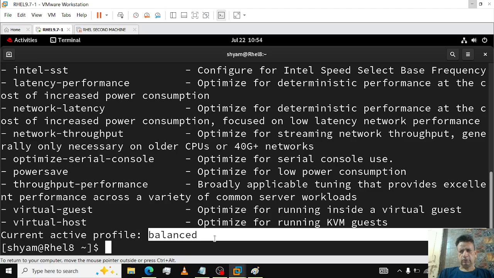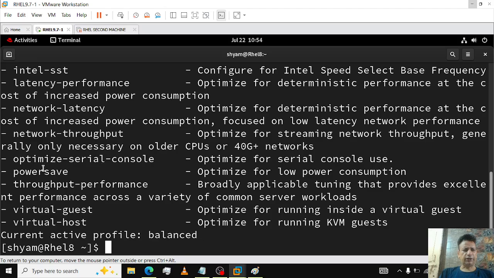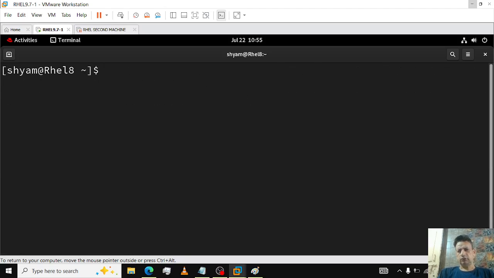Suppose it is a laptop and you want to set power save, then you can choose that profile. Suppose you want to boost the performance of RHEL 10 for a database server, a file server, or a web server, you should choose throughput-performance, right? There are many profiles available designed for different workloads, right? So the current profile is balanced.